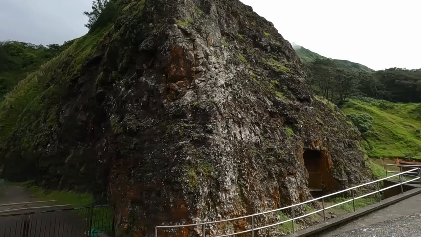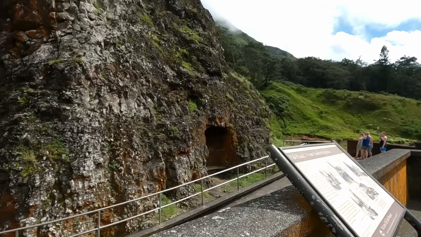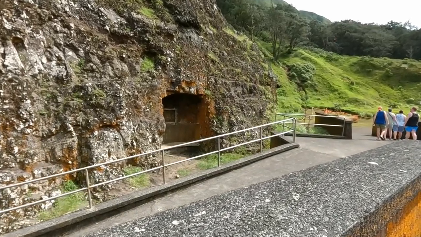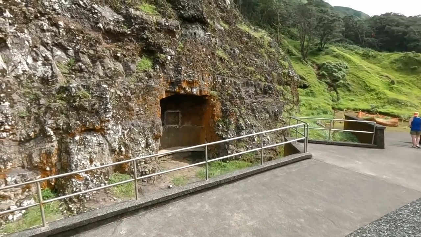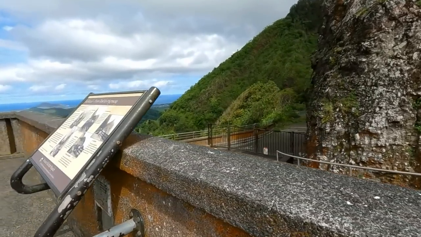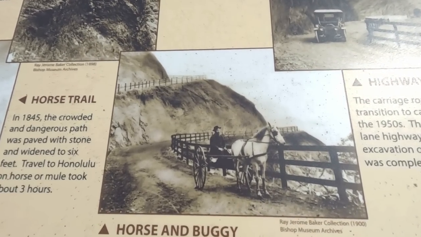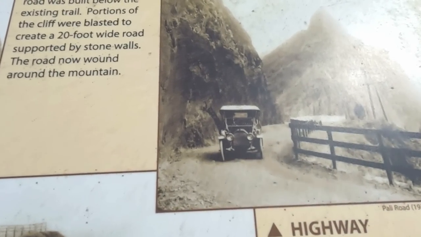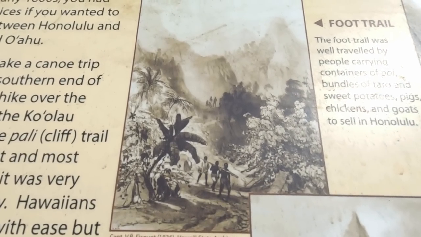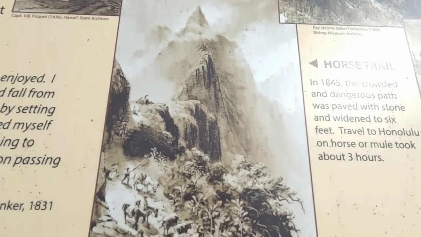But I'll leave it for you to decide. And there's an interesting little hole here. I guess you could take a picture here. It's kind of cool. But it's very green here. It's even greener and gets very foggy during the winter time. And here's some pictures of the old Pali Road with the horse and buggies and the old school cars. And it used to be a foot trail where people used to also cross on foot before cars.